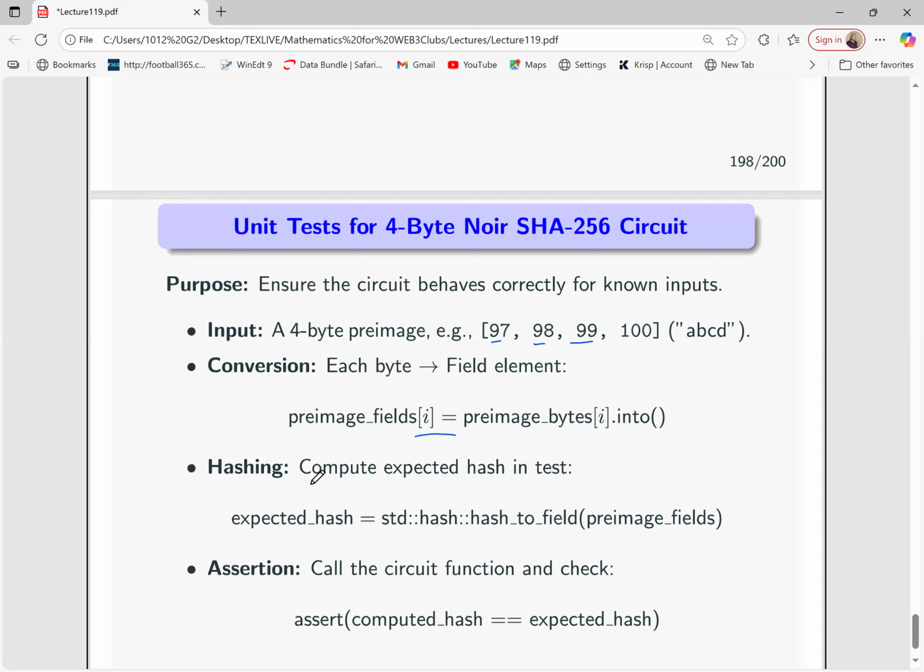So this is where hashing is happening. You hash all this at once, and this is what you get. Convert it to this, and after converting, now hash.